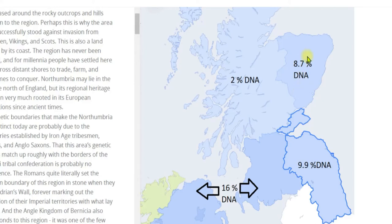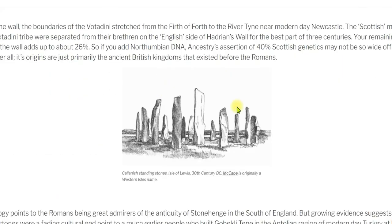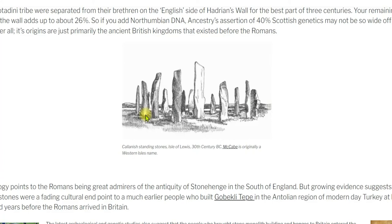primary kingdoms. These guys were part of what was left of a megalithic stone building culture, which is basically believed to primarily have come in from the north of Scotland, probably from Anatolia or somewhere in that region. And they've spread south, and they know that because they've dated the circles, and one of the best ones is here, Callanish, which is very interesting. There's a drawing of it.